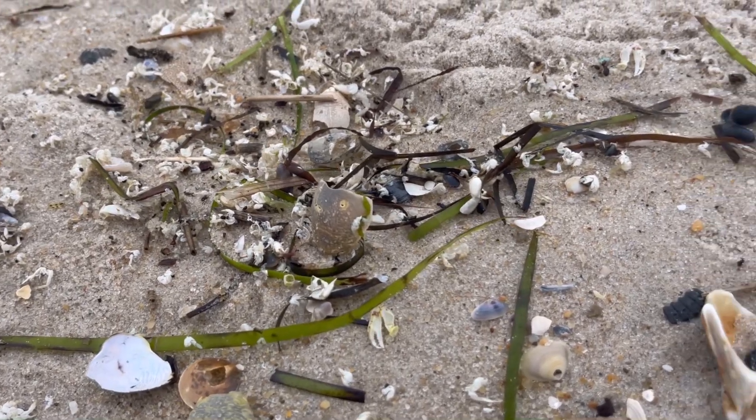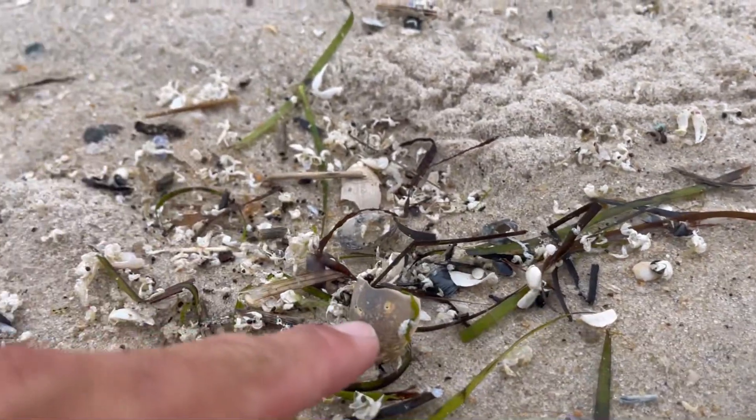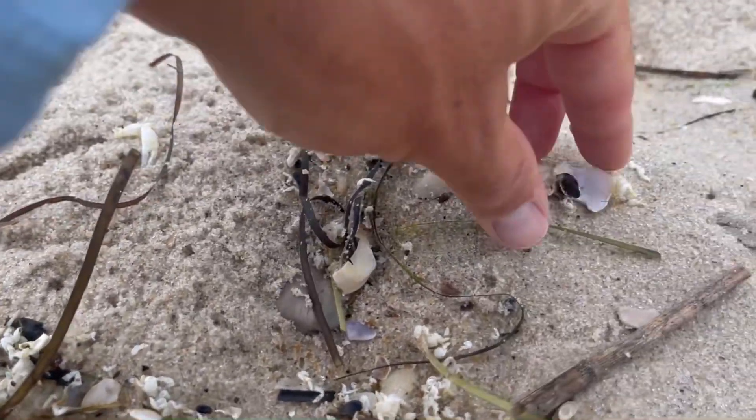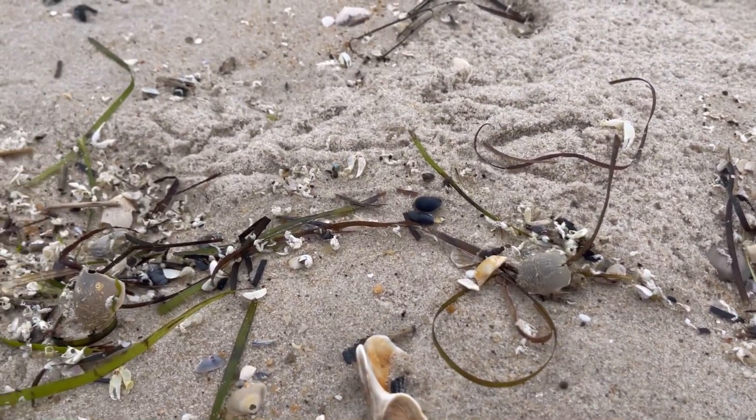You will see some mole crabs — mole crabs, or sand fleas, have definitely been out and about this season. Now that the beach replenishment has kind of worked its way out and things have settled down, the beach is back to more of a natural state and sand fleas have been much more prominent here the last few years. If you're fishing the summertime season and you're not using mole crabs or sand fleas, you're definitely missing out. Just about everything eats them — if you catch fluke or striped bass, you've probably filleted them and found mole crabs in their stomachs. They're always chewing on them, from real small ones to about one inch in size.